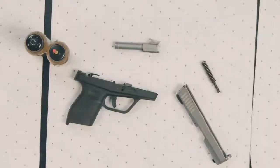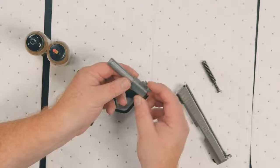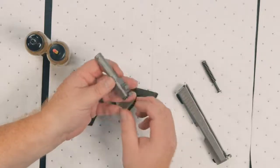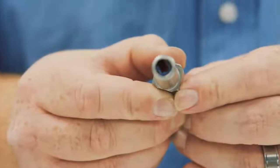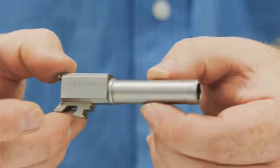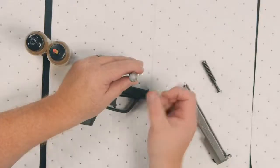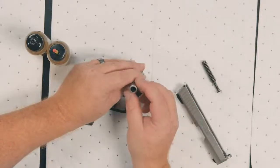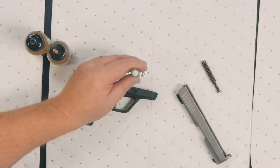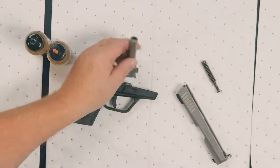All right, we're gonna take a look at the key components to lubricate while maintaining your gun using our CLP gun oil. This is the barrel itself out of the gun. We're gonna clean and lubricate the entire surface, inside and outside. We're gonna look down the rifling of the barrel itself. We're gonna make sure that we can't see any clogs of carbon buildup. And if it's clean and looks good, then we just put a brief application on with our brush that came with the gun or with their gun cleaning kit.